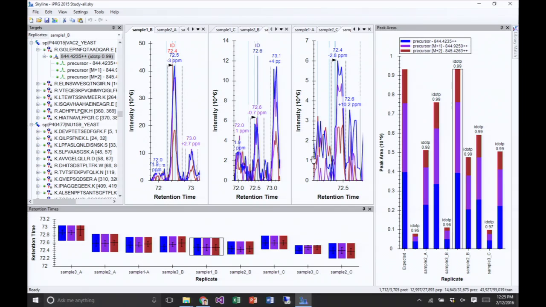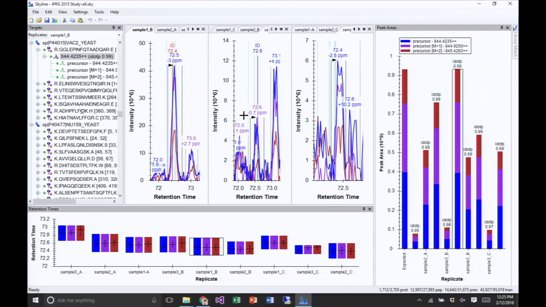Okay, so let's get toward wrapping things up, and we're going to do the group comparisons that will allow us to find the peptides that are changing. Unlike the last sky.zip file you opened, which was fully processed data, this is just imported data. No manual processing has been done here.